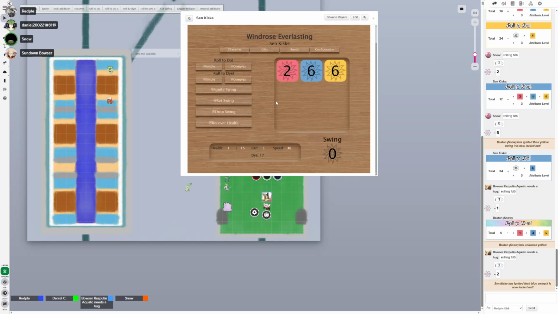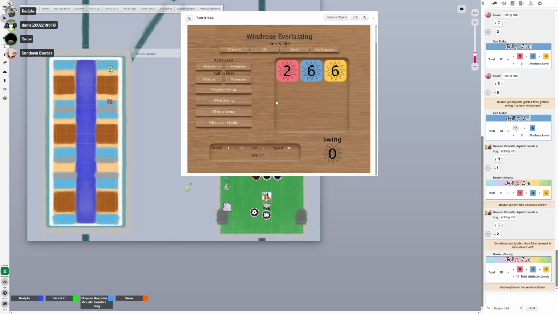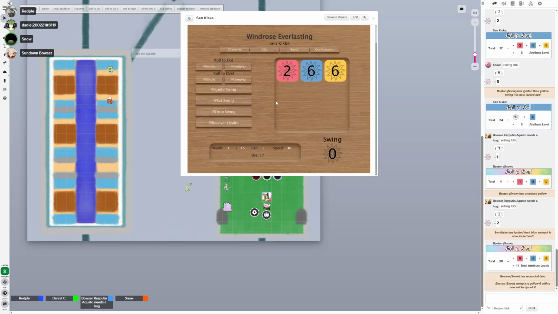Alright, Boston wounds. He's back up to full, and then we'll wound. Roll to recover and then wound a dice. Alright then. And I will lock back into Dark Side off of this. Alright, does your battle continue?